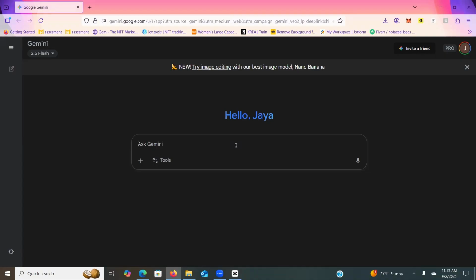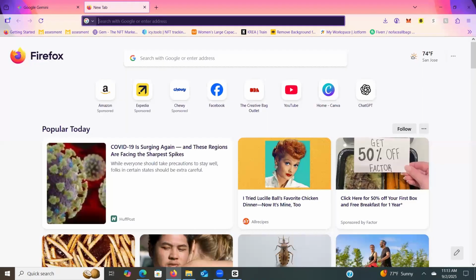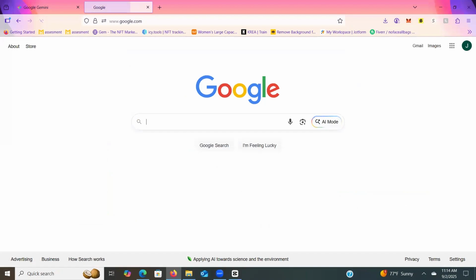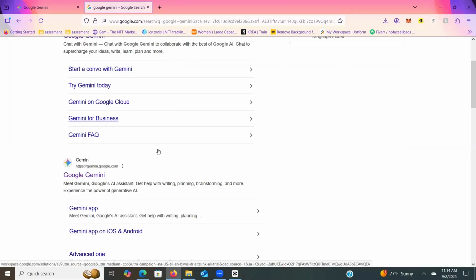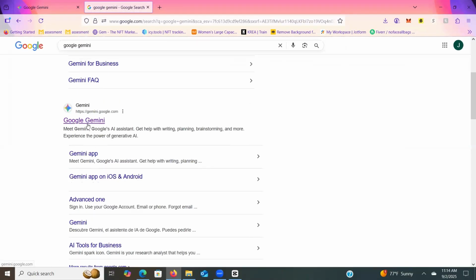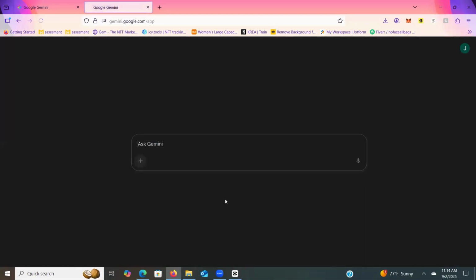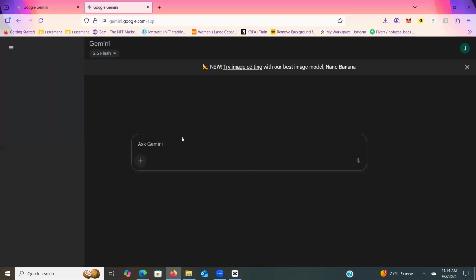So first, you're gonna wanna go into Google Gemini chat. Just to break it down, the Google Gemini chat is just like ChatGPT, but for Google. So that's how we're gonna be creating our AI twins. To get to the screen, all you have to do is literally go to Google and type in Google Gemini, then press the first thing that pops up, and then you are going to press here. So the second option, you're going to go ahead and press there, and bam, you guys are in the Google Gemini chat.